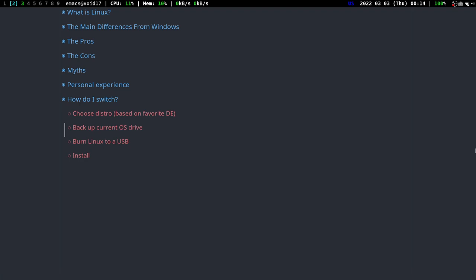There are some Linux installers that don't require you to do that, and even allow you to install Linux alongside Windows, which is what I first did when I switched to Linux Mint. There was an option in the Linux Mint installer to just install it alongside Windows. I did that at first just in case I decided that it wasn't for me, but eventually I decided, yes, this is what I want, and I wiped my drive and reinstalled it again and just went for it.